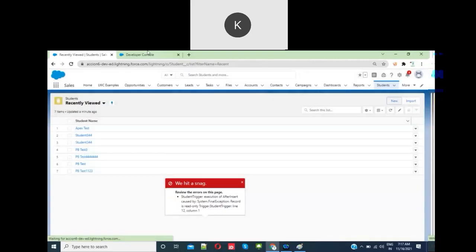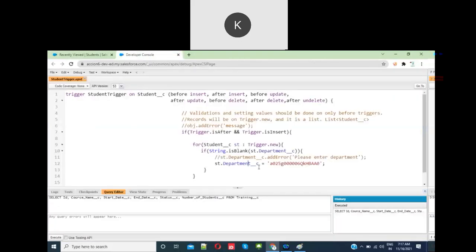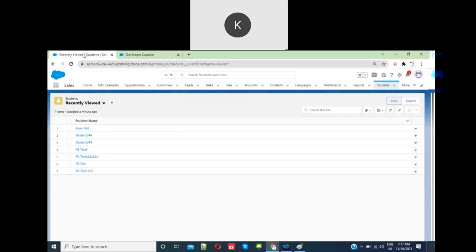Even if you try to delete any record in the trigger, let's say is before, going to delete this record, delete of st. Okay, if I try to do this, you should not delete any record.